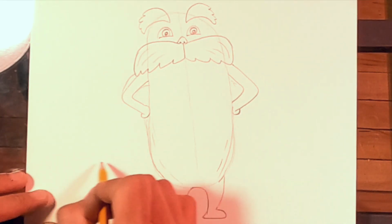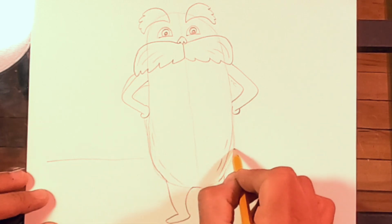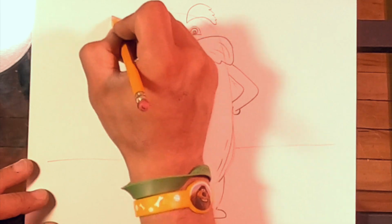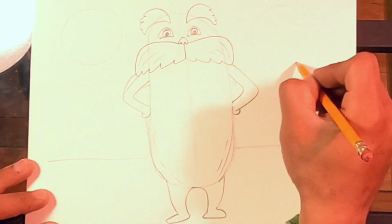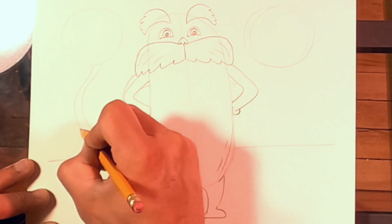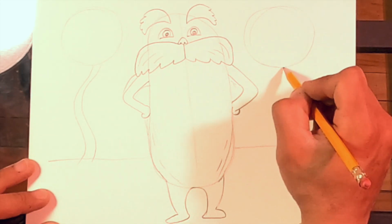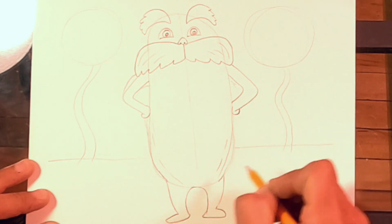All right, let's draw the background. So you could draw a horizontal line. And I'm gonna draw some trees around him. So here's two circles and a wavy line and another wavy line. Wavy line and another curvy wavy line.